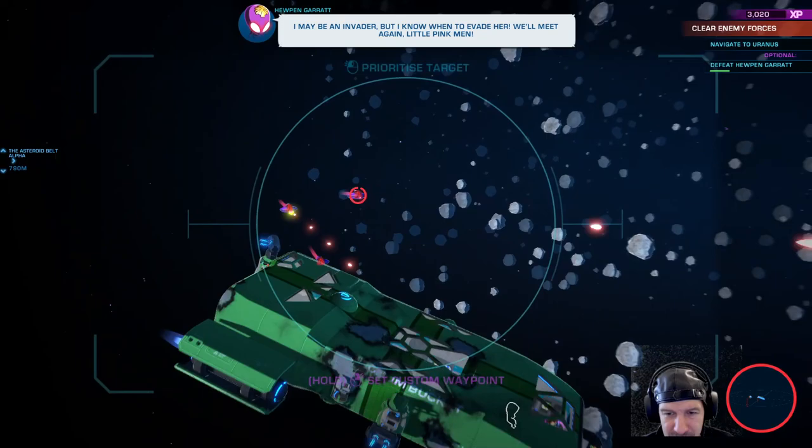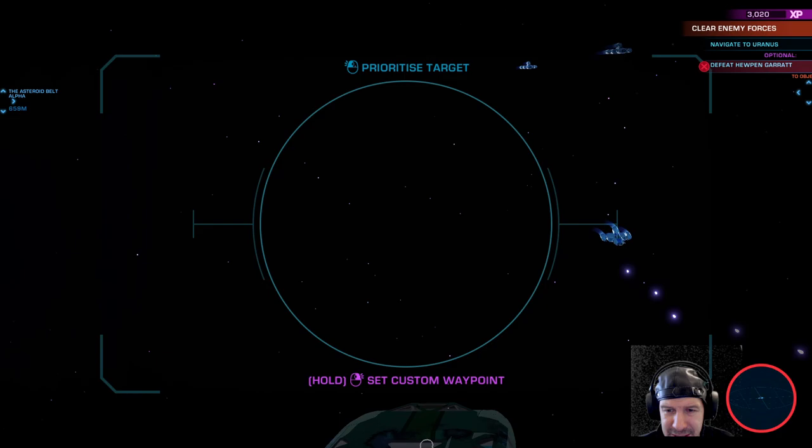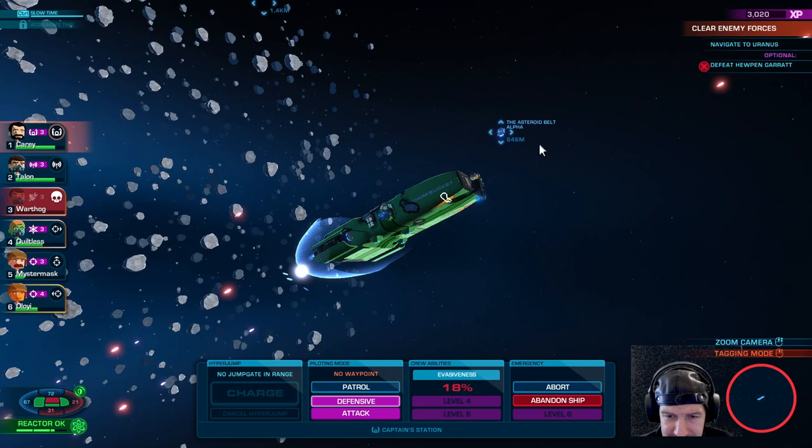I may be an invader, but whatever. Garrett, come on, get him off. Prioritize that target. Oh, he went off. We've managed to get him off. Okay, good. That's an important piece of the puzzle. Get those guys down. Thank you.